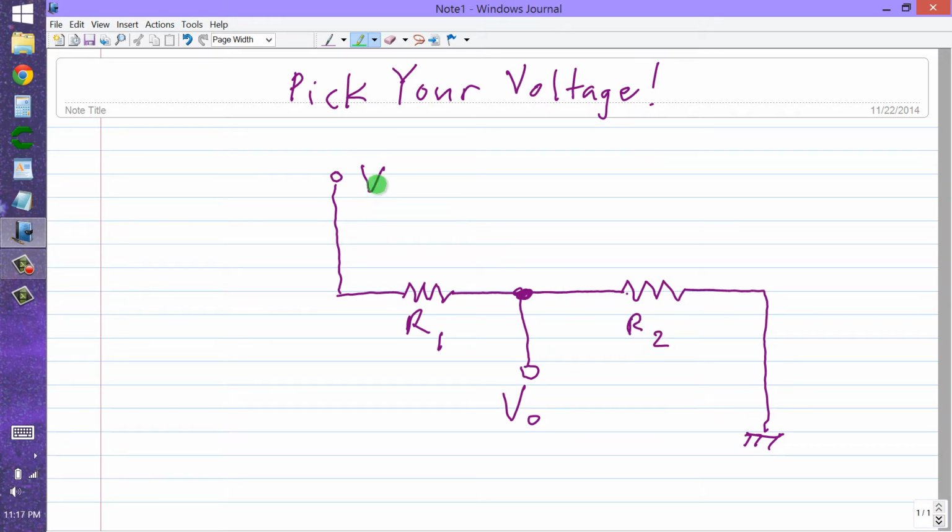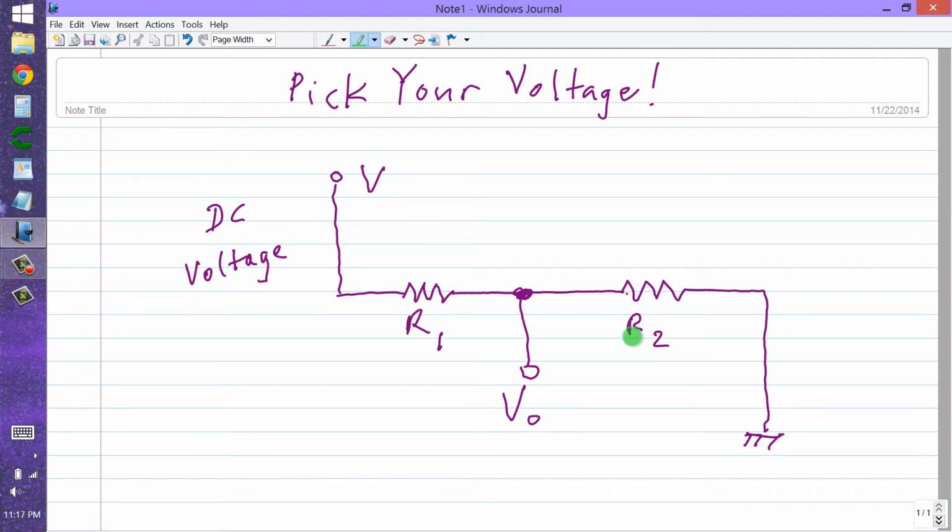Here is the supply voltage, whatever that may be, the positive terminal of a battery. Common ground is always 0 volts. Positive terminal of a battery, the negative terminal of a battery, an external DC power supply. The important thing, though, is that it be a DC voltage. You can pick any voltage you want between this voltage V and 0 or ground, any voltage V sub 0 that you want by tweaking the values of these resistors.